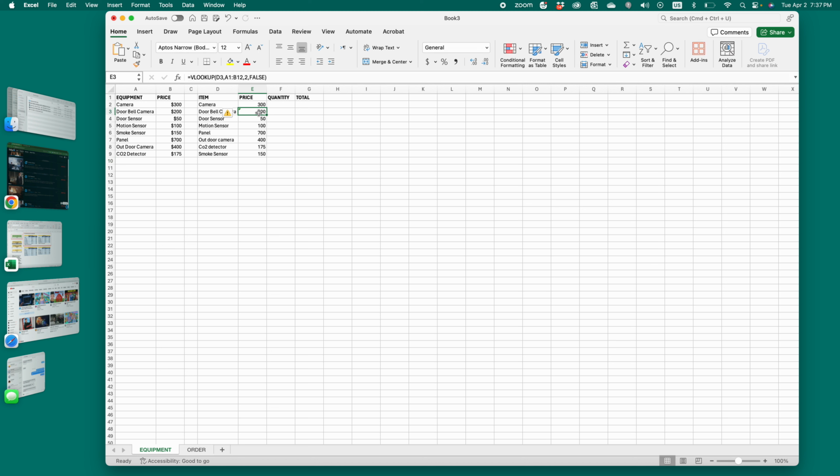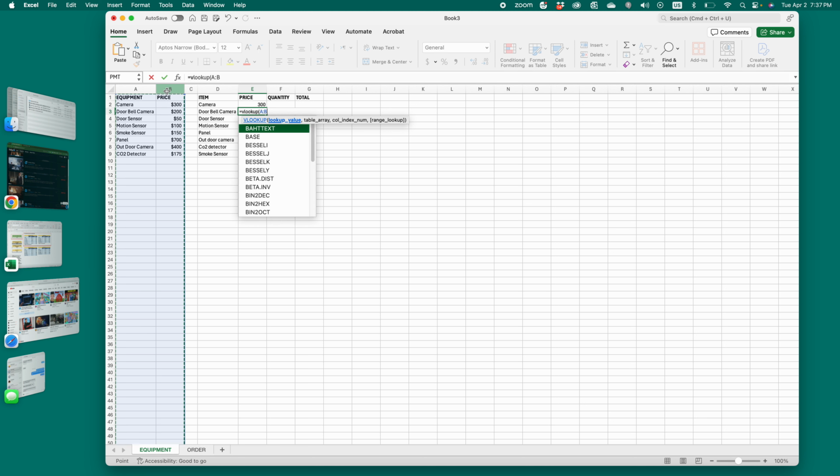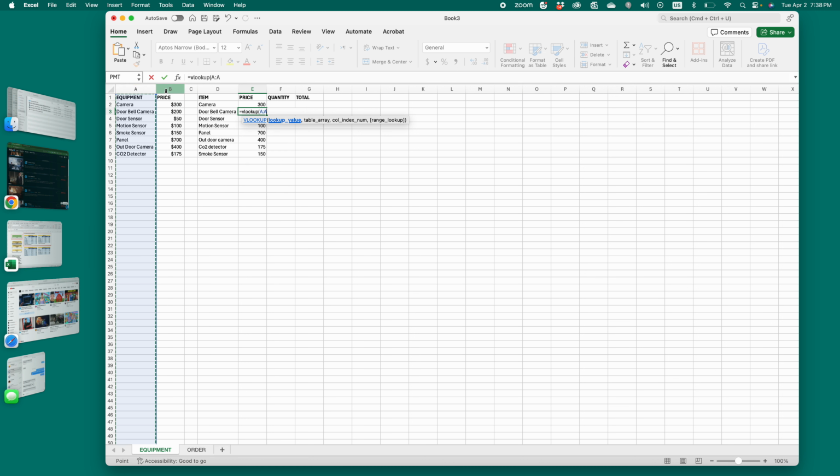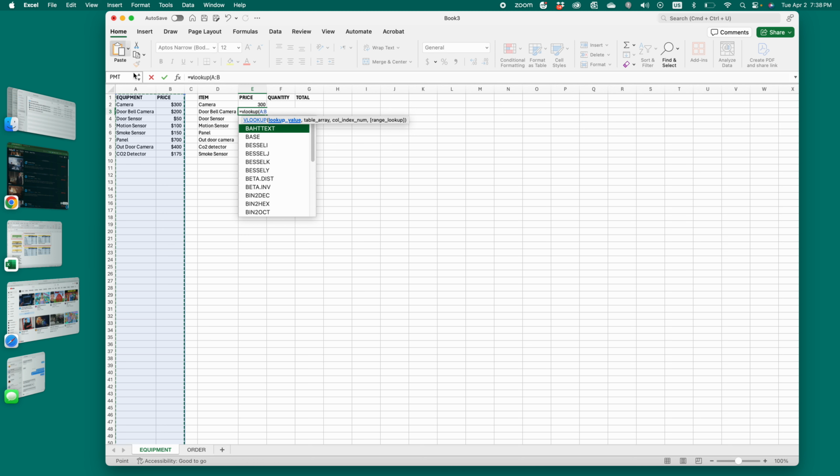Okay, that's one way to do it. Another way I could do this, let's rewrite the VLOOKUP equation. I could select the entire column like that by holding Command. So I click A, I hold Shift, click A, hold Shift. That will select the entire column. And then I do, actually back up, first I have to choose what I'm looking up, which is this here, okay? Then comma, then select column A, hold Shift, select column B.